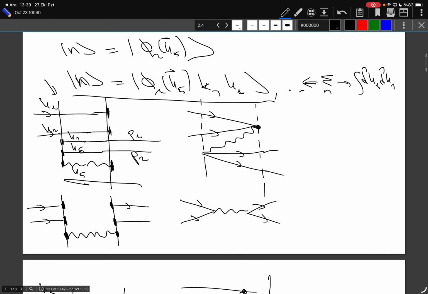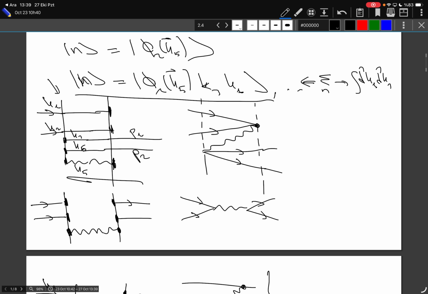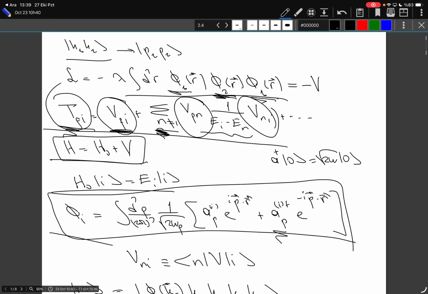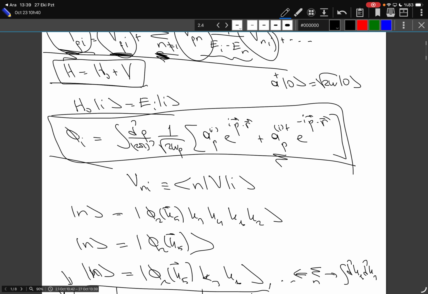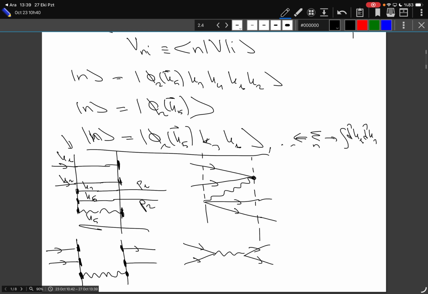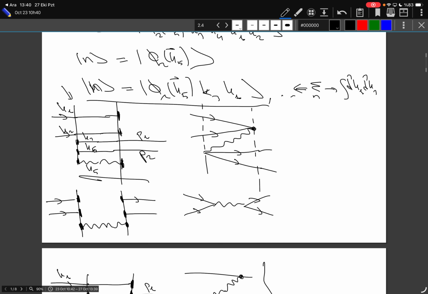Well, here there are various options. If you just write these phi 1 and phi 2 fields in terms of annihilation and creation operators, you will see what particles can be created and annihilated. In our case, where we start with two particles of type 1 and two particles of type 2, there were essentially two kinds of processes. One in which both of these particles are annihilated, and the second kind of particle is created. And separately, these two of the first kind of particles are created, these two diagrams over here.